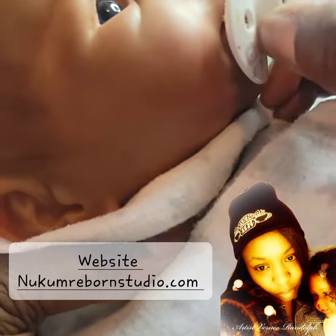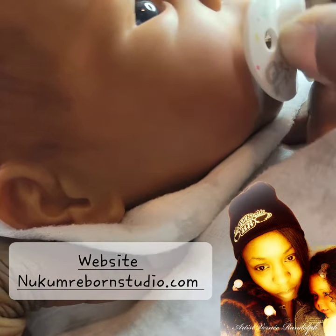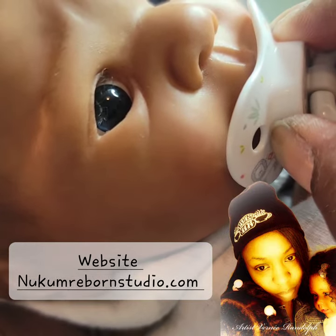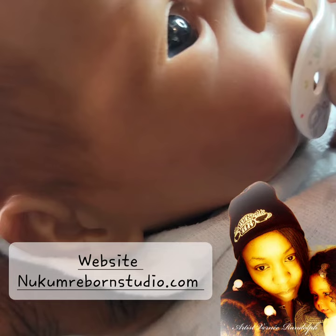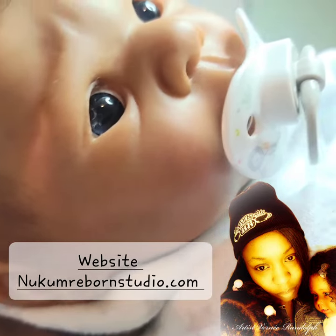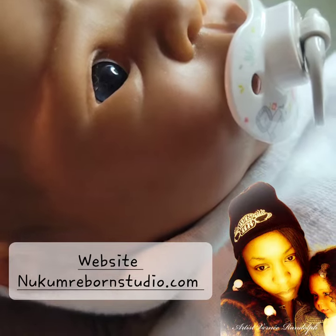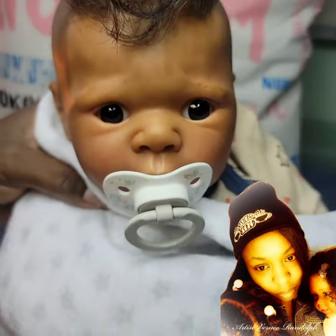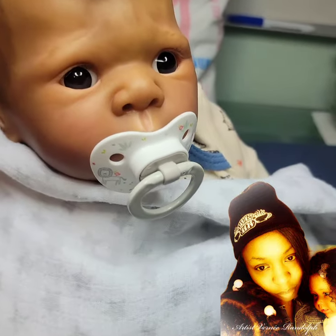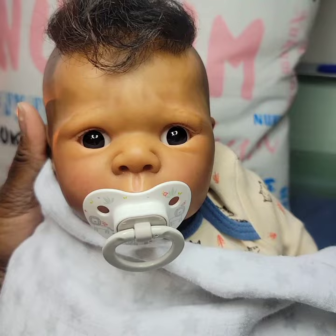He's got cheeks, so it's kind of preventing him from getting it even closer to his face, but God made him so cute. So here we go — try to get it as close as you possibly can. And voila, he has his own personal modified pacifier, and he is just adorable!